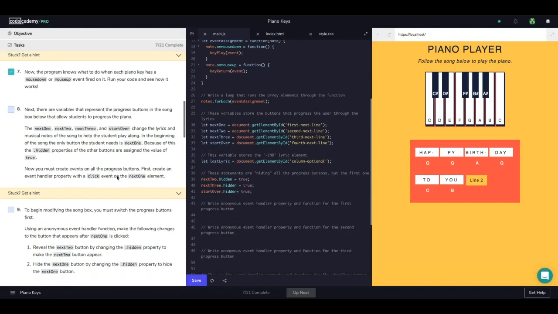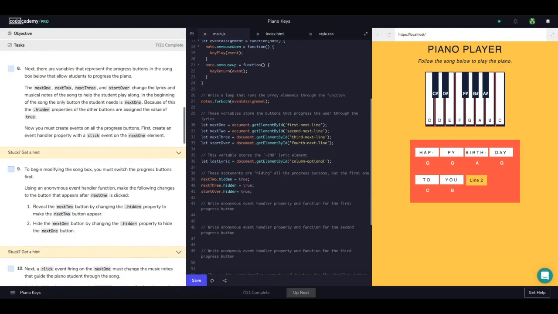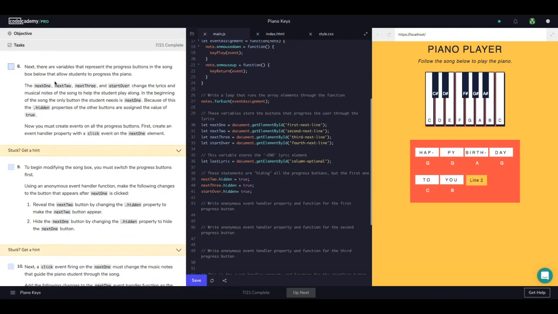So for step 8, next, there are variables that represent the progress button in the song box below that allow students to progress the piano. The next 1, next 2, next 3, and start over change the lyrics and musical notes of the song to help the student play along. So these lyrics here that we find in these boxes should be changing as we click this button here for line 2.